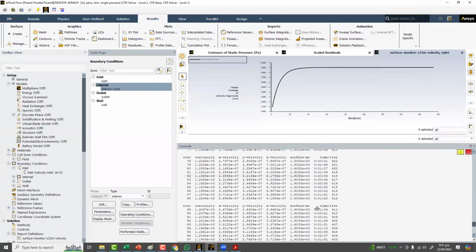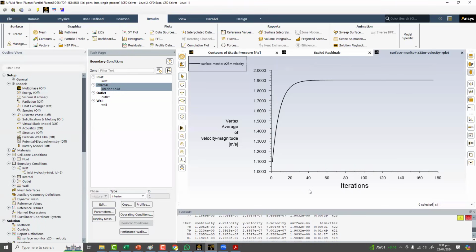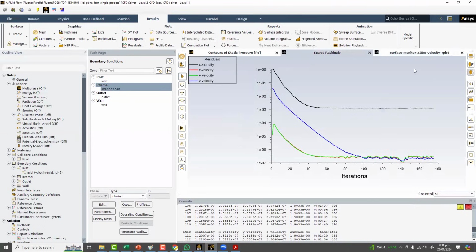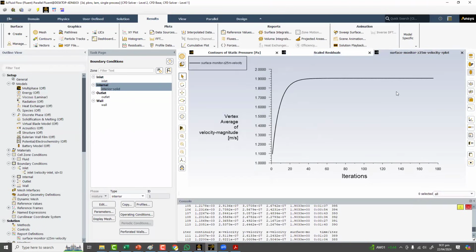Now, whether the solution is wrong or right is a separate thing. We have to compare the results with some data. The solution may be wrong, may be correct, but the solution has been converged. This is a separate thing, related to CFD theory. So the solution has been converged based on the residual plots and the surface monitor, but the velocity value may be wrong or right, depending on our database with which we want to compare our results.